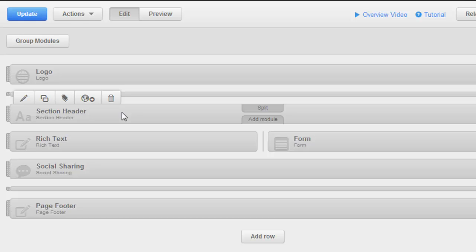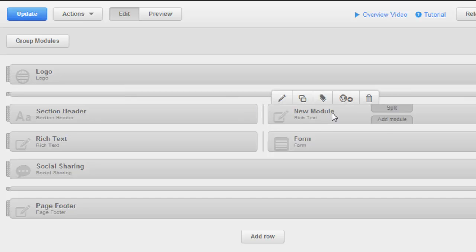It spans across the page, so I think we're good there. The next one here was section header. This is essentially text, but I think what we want to try to do here is split this. Okay, so let's go ahead and do that. Let's split the section header, and let's make this new section on the right side that we just created the image module.